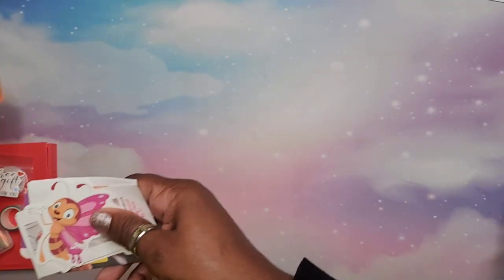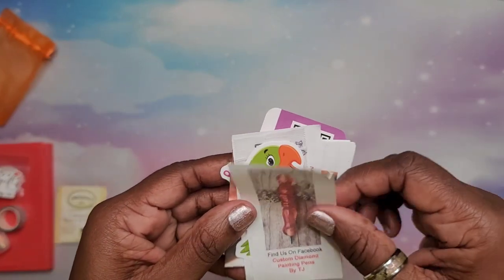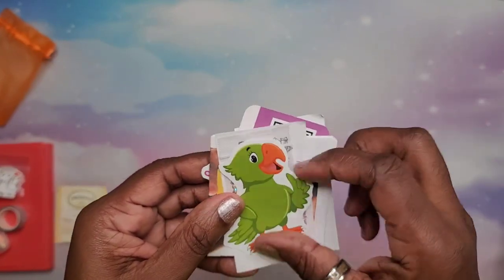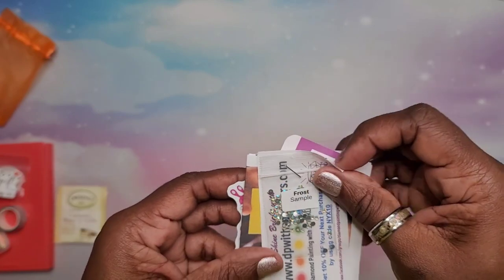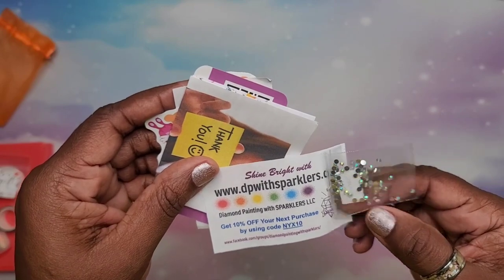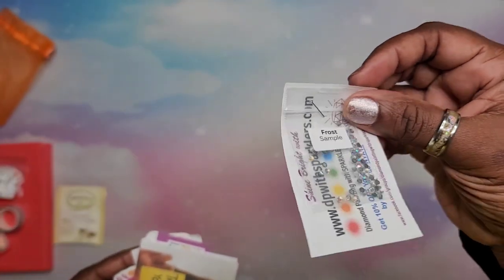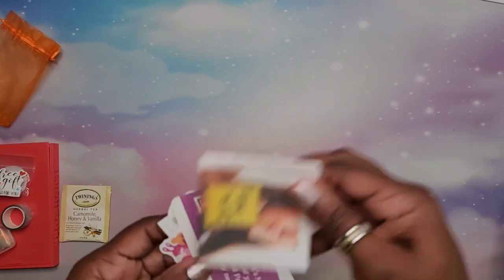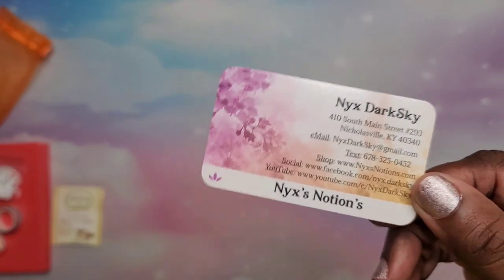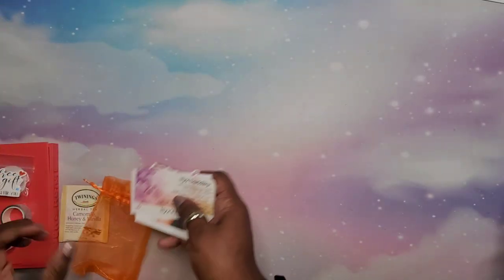And what else do we have in here? I think some stickers. I guess some information about some of their other items they have. Another sticker. Some samples of their diamond painting sparklers. This one's called Frost. And then a thank you note. So this is the name of the shop, NyxsNotions. And I really, really enjoyed opening that and seeing how beautiful my tray was.